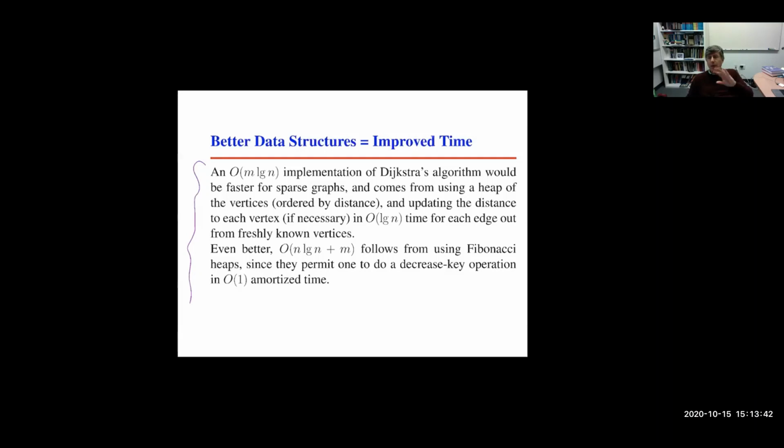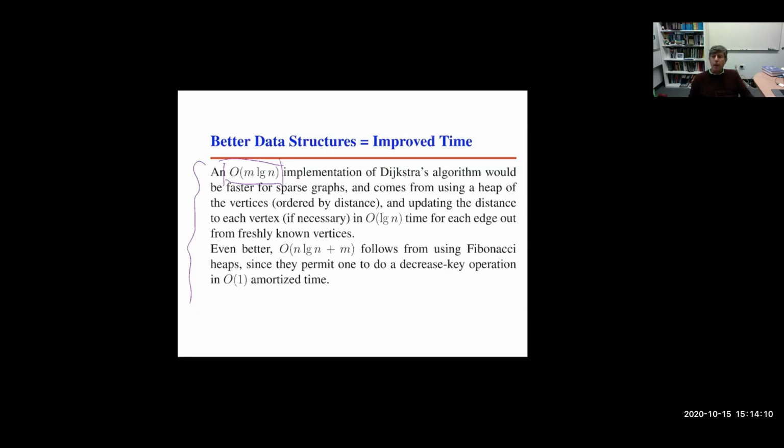That latter operation is not supported by the kind of heap that we normally do. But there are fancier data structures. In fact, you can do it faster. This is why the fact that there are faster algorithms for finding the shortest path is why Google's quite happy to tell you the cheapest way to drive between here and Bolivia. Because if it was n squared, it would be a really big computation.